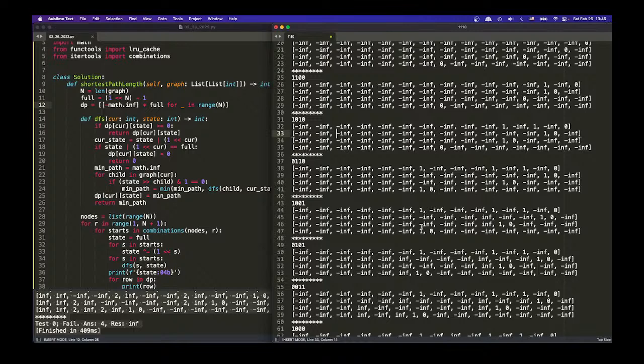So let's say I go to 0, okay? And I want to find out how to go to 2. How do I go from 1 to 2?